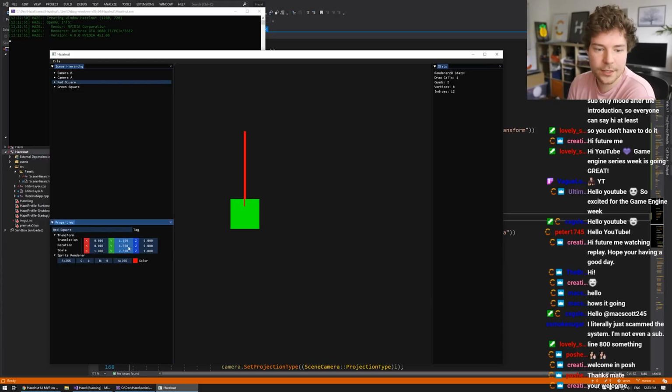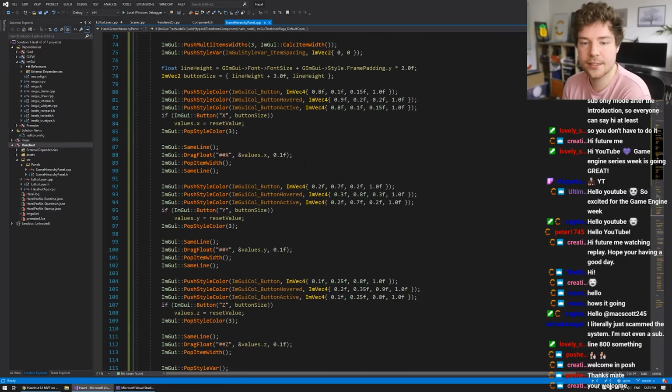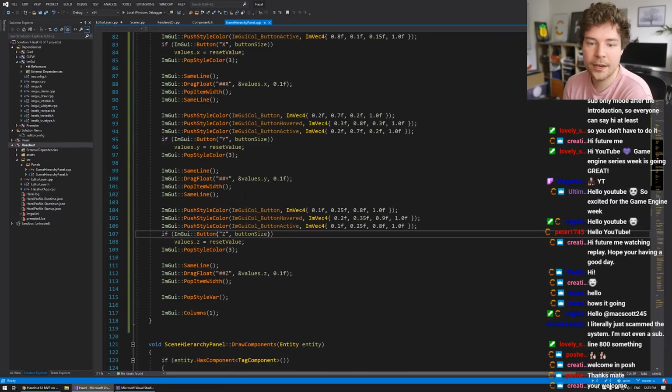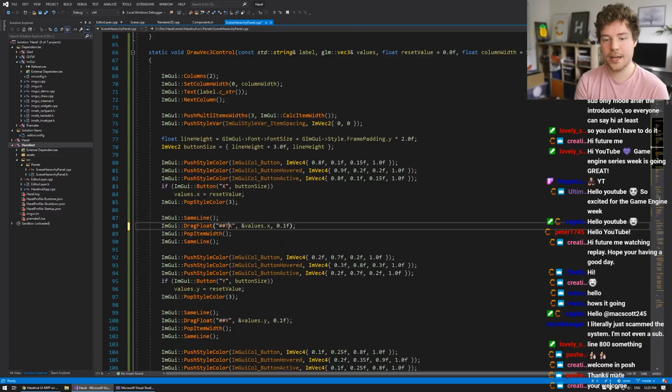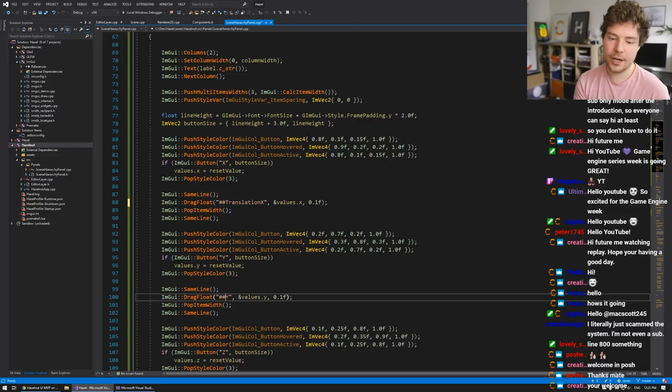We can rotate stuff. Oh, right. This brings me to my next point. At the moment, if we try and move one of these, they're all tied, right? Why are they all tied? They're all tied because they have the exact same identifier. They're all known as X, Y, and Z. Now, if you were doing this manually, you could easily fix this by adding more unique data here. So for example, this might be the translation X, that might be the rotation Y or whatever.